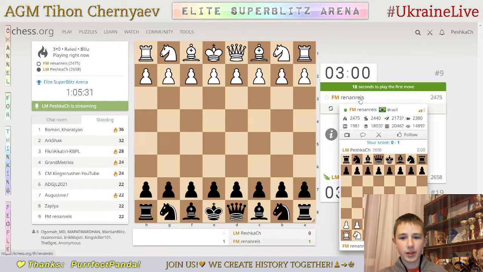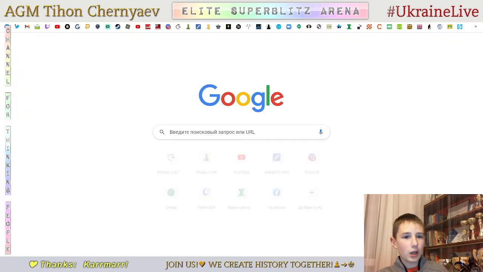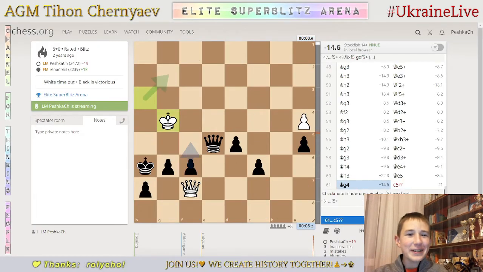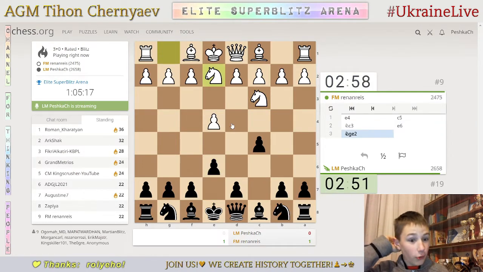Playing to master Renan race. Good luck. Oh, you played in Blitz. It was one mate from mate. Wait, one mate from mate. One move from mate.